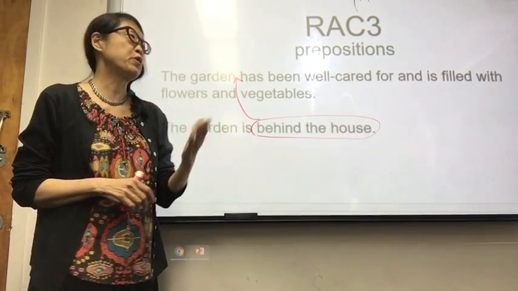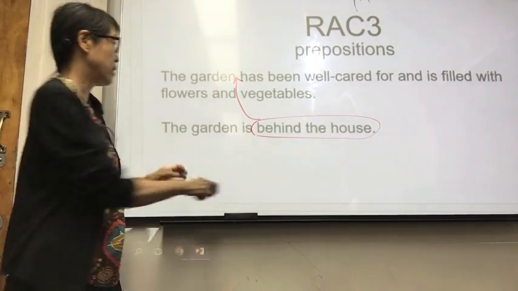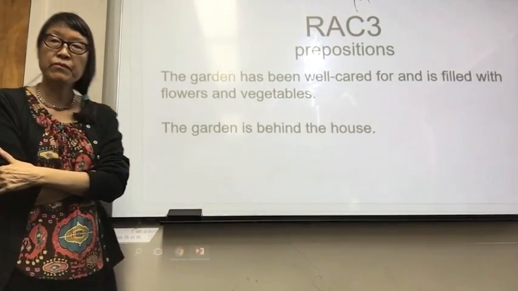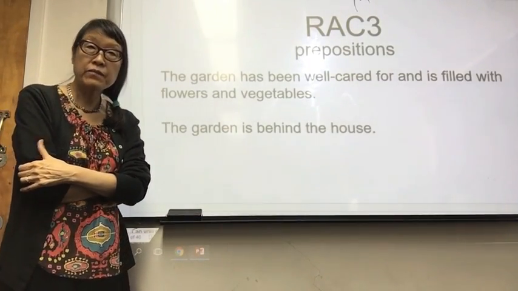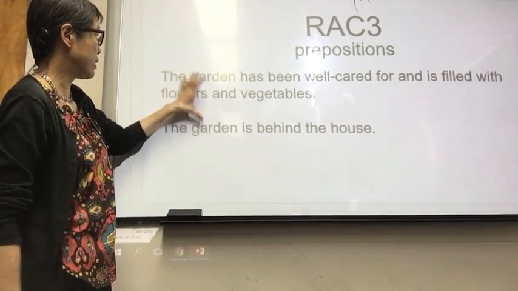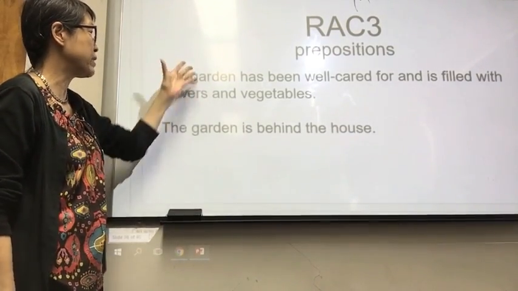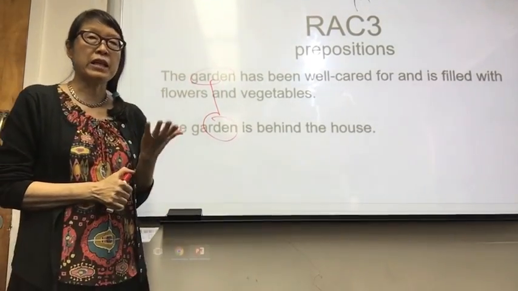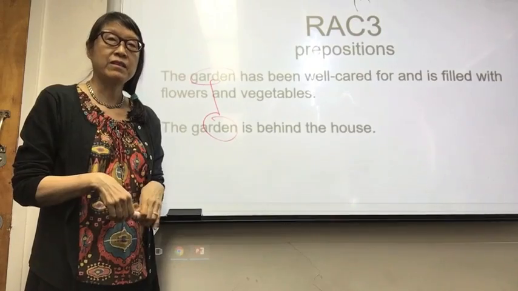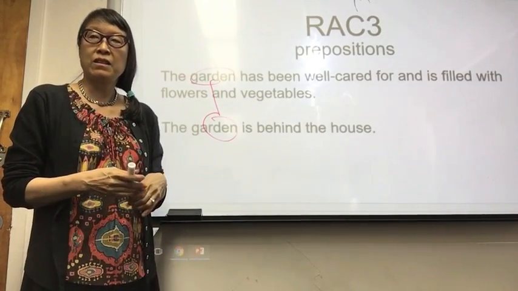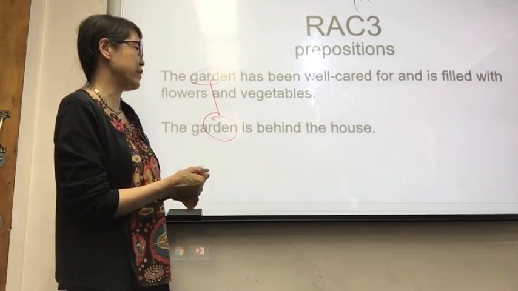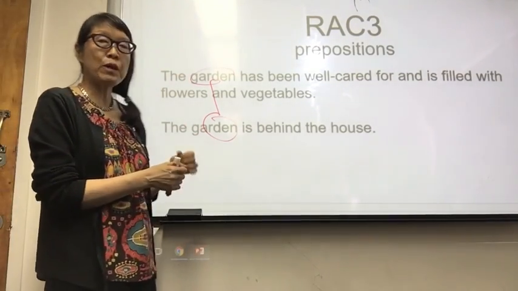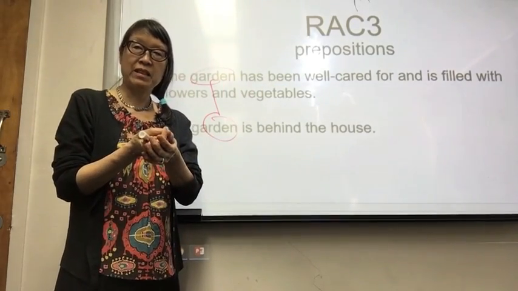What would we do first? What did I do first? Find the same part first. Find the common noun, yeah, the noun that's repeated, right? So we saw garden, and then what did we look for next? The preposition, or prepositional phrase. And what's the prepositional phrase? Behind the house, yeah.